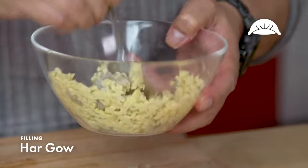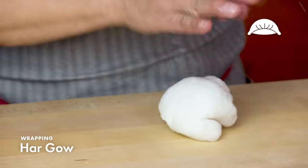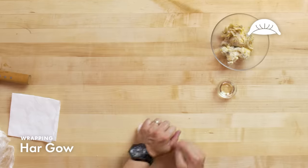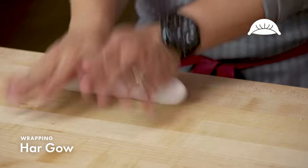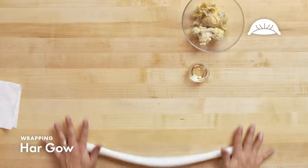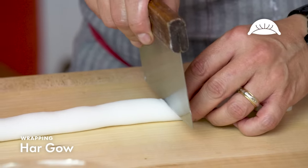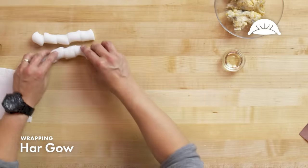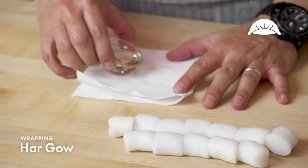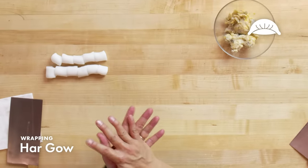The dumpling is mostly shrimp. Now I'm gonna wrap the ha-gau dumpling. Ha-gau dough is one of the more difficult doughs to work with — it's made with three different types of starches and no flour, which makes it a more complicated process. First I'm gonna roll it out into a log, then we're gonna cut the nuggets, about tip-of-the-thumb size. One side of the cleaver needs to have a little bit of oil on it so the dough lets go of the cleaver.